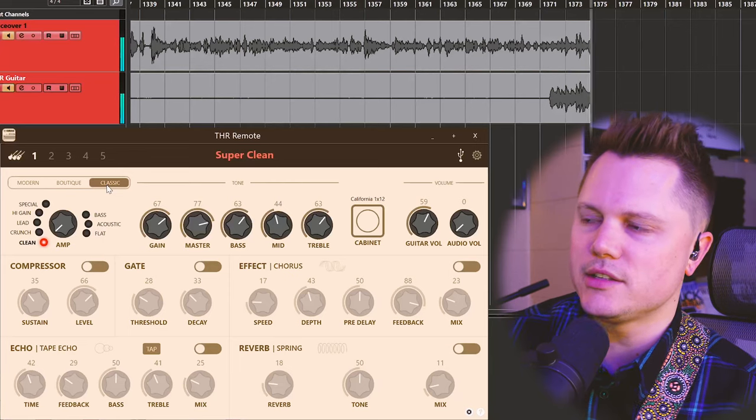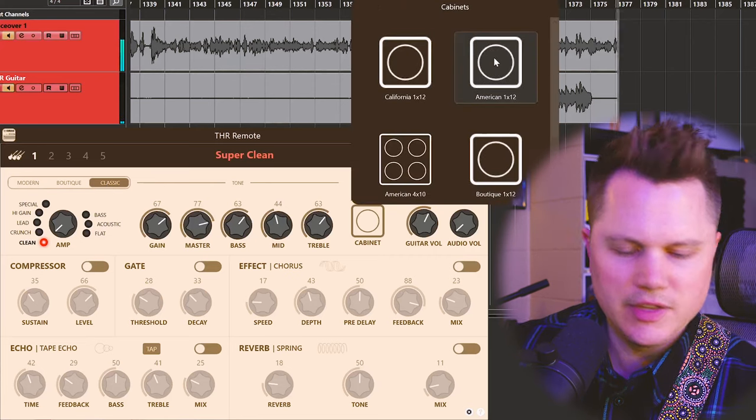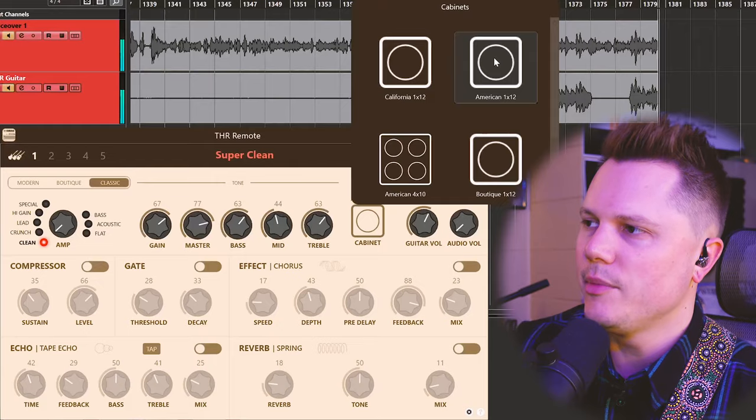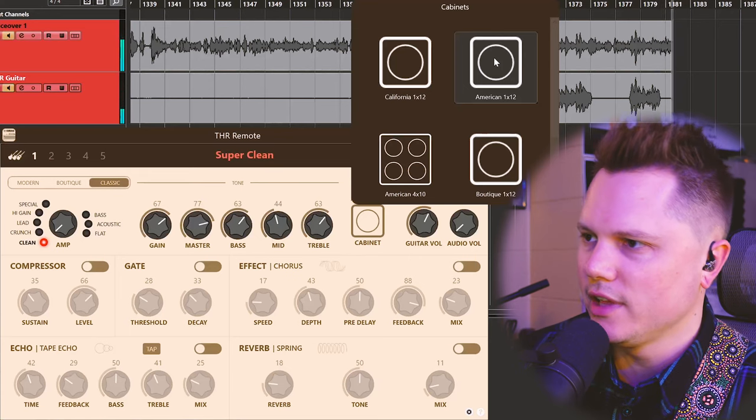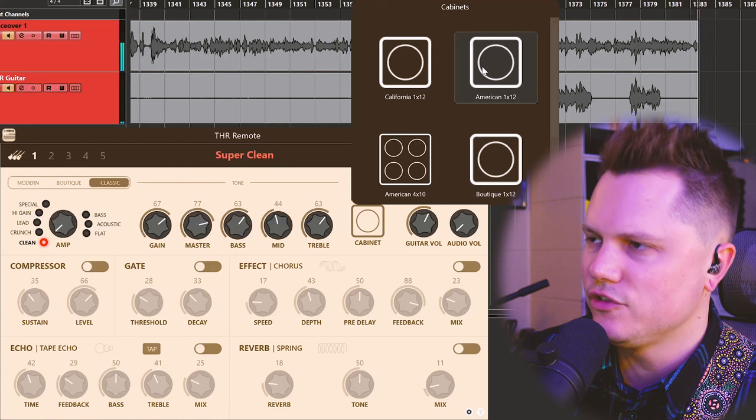Just a really balanced, clean sound, and of course you can go in and start messing around with these different speaker cabinets. I think the American cabinet is supposed to be like a Fender, like a Jensen speaker, or I guess they use Jensens and JBLs and Fenders. I'm no amp expert here, but these all sound pretty cool.